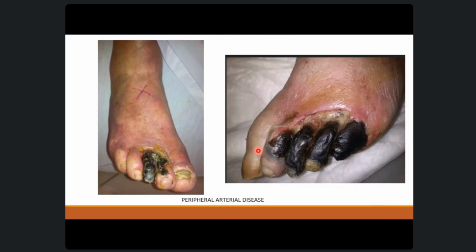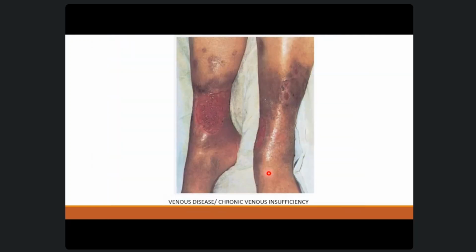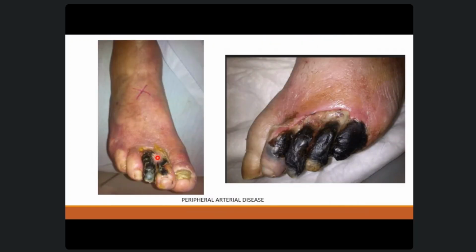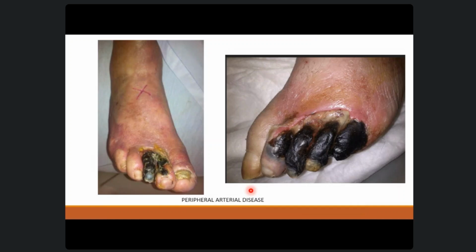So yan siya. So this is the classic picture of an arterial disease. So this is your CVI. Okay. So wait, sige, mag-dwell muna tayo dito. So this is a peripheral arterial disease. So remember, pag arterial, it brings oxygenated blood, 'di ba? So when there is a problem or poor blood supply, of course, that's why magiging gangrenous yung area kasi wala na siyang blood supply. So that's why in patients with arterial disease, there is presence of tissue ischemia.